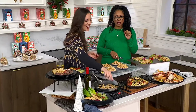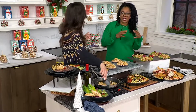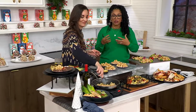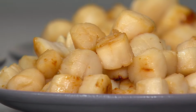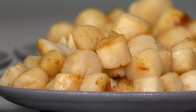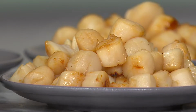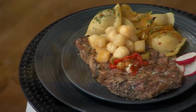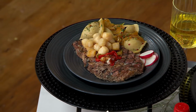So this is your opportunity to think outside of Christmas and Thanksgiving and we're having parties. I mean, we're still doing all of those things, and sometimes we're looking for other options. This is a really good other option, but also even if you're not entertaining and you just need to get dinner on the table and you want to do it easily, these are so incredibly foolproof. Seriously, when you prepare these from thawed, we always recommend that you prepare our sea scallops from thawed.